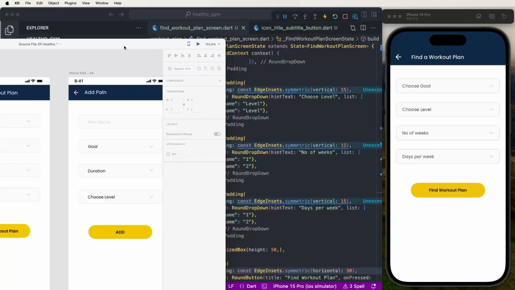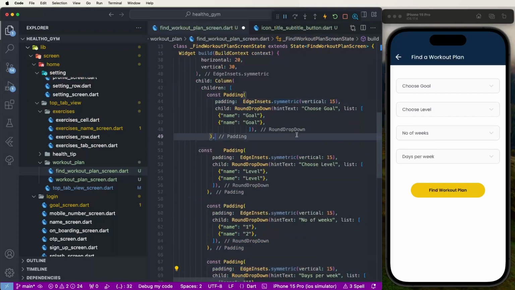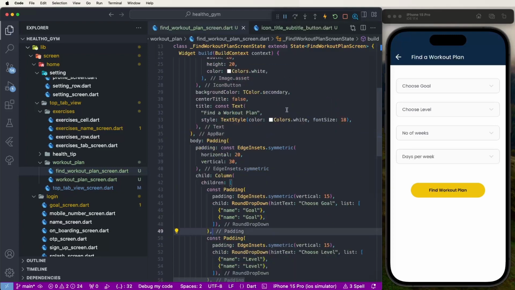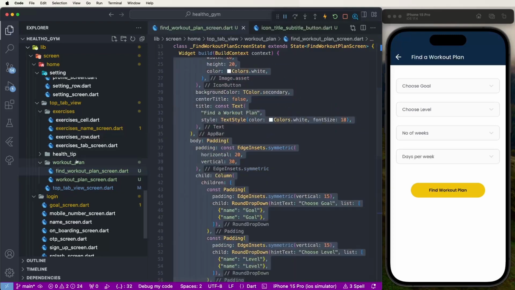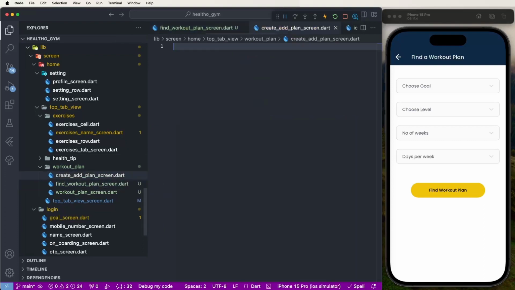And now need to create the add plan screen, need to develop. Now need to copy this and create the new file and give this the name create add plan screen dot dart.